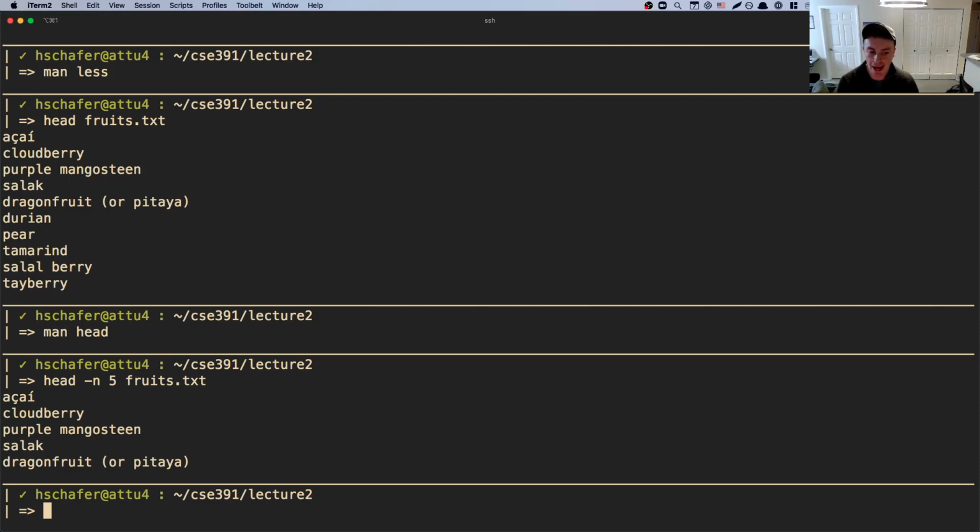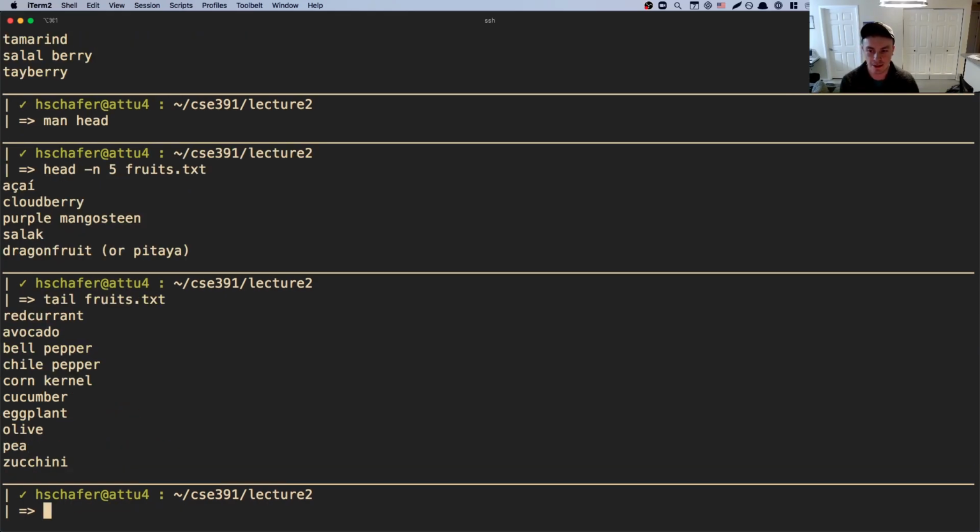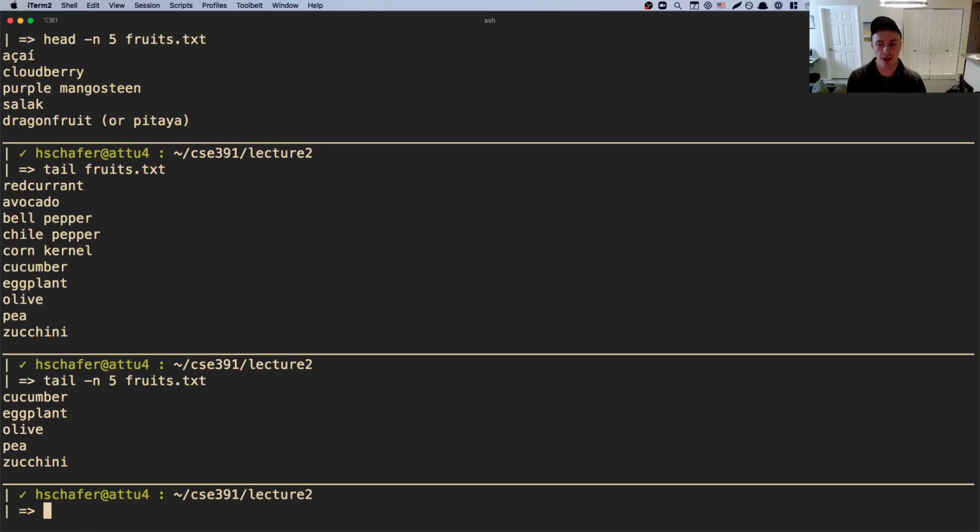Then, if you want to look at the end of the file, instead of head, you have tail. So you have tail fruits.txt. Thankfully, even though every command seems to have a different set of parameters, head and tail have very similar parameters. So just like head, you can say tail -n 5 fruits.txt to get the last 5 lines. Okay, 5 different programs that I showed you to view files, not counting Vim or Emacs, which let you edit files, which also involves viewing them. So lots of ways of viewing files in the terminal.